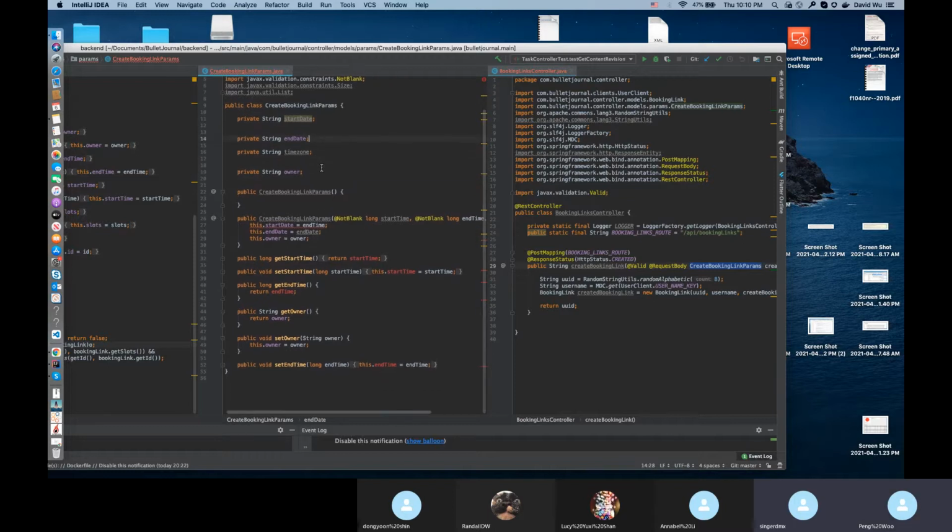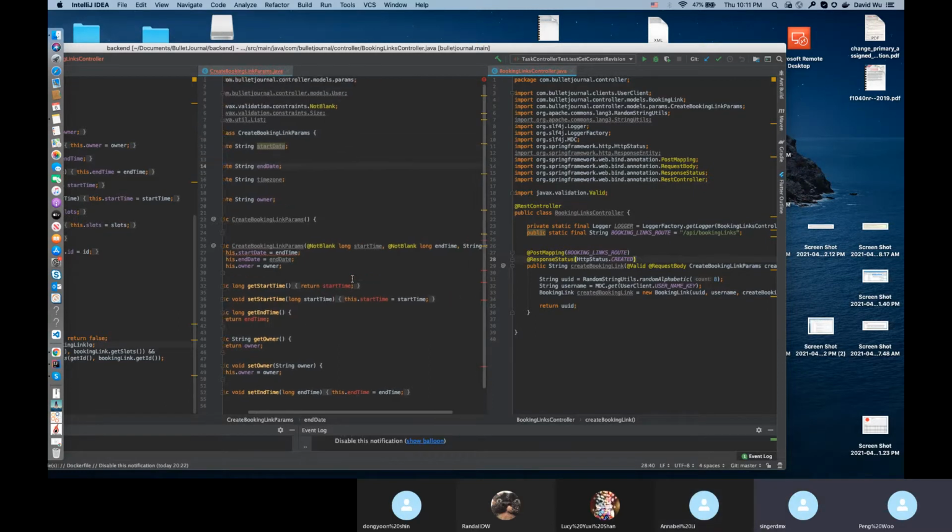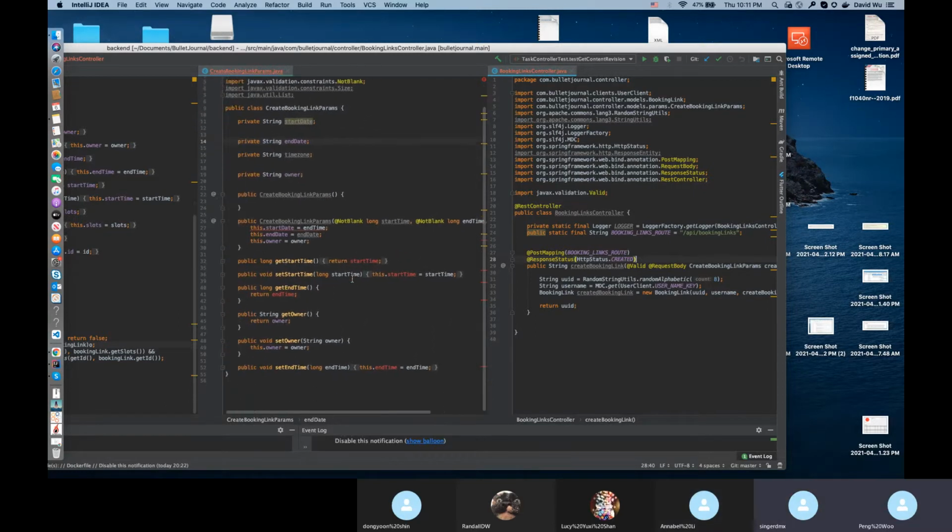We are still missing a lot of variables, like time span and TTL. We haven't done those yet, right?